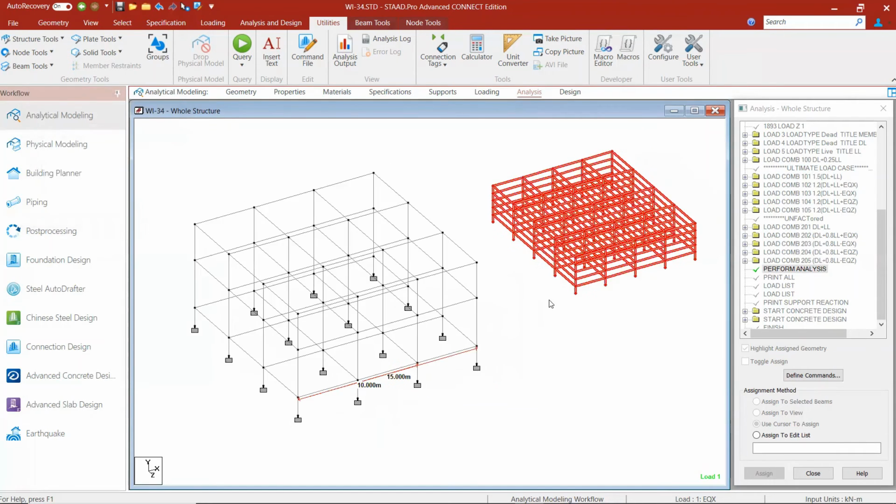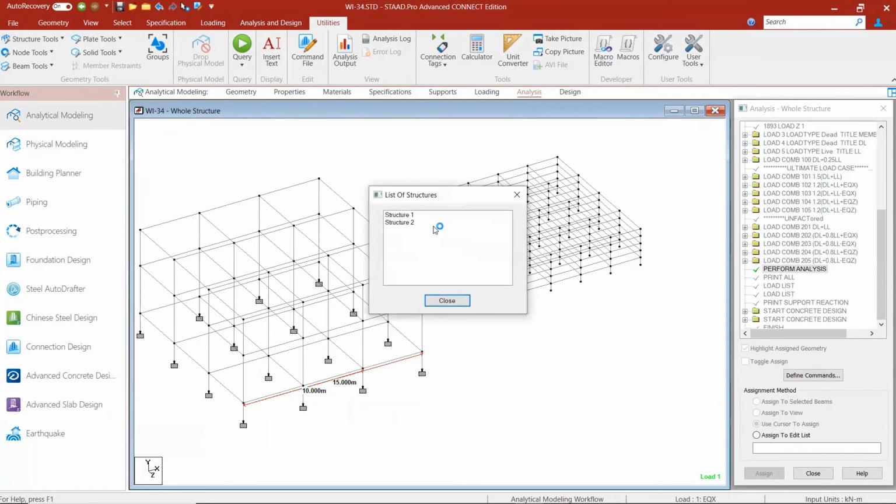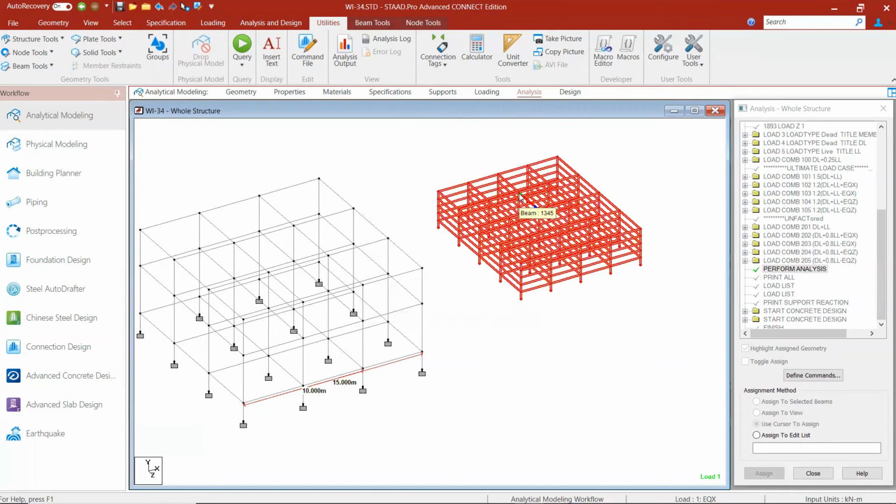The second way I've already shown you, from the analysis output file. You can completely ignore this warning if you are working on structures in a single file. But if not, then from the utilities tab under structure tools, click on multiple structures, check and rectify the warning that is coming up.